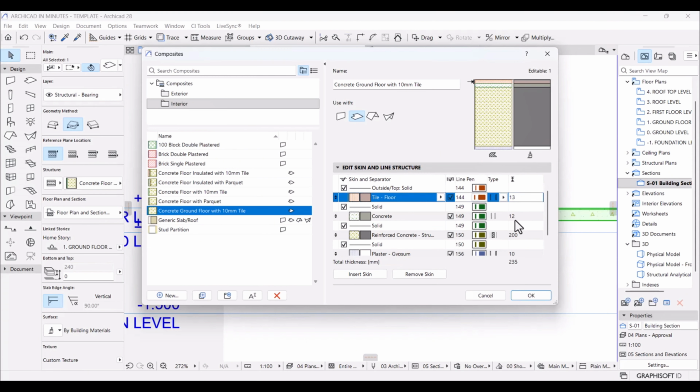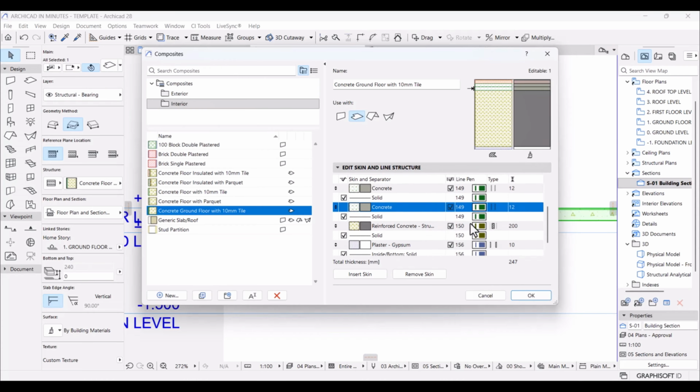So altogether, the mortar and the tile is this. Then I'm creating another one for my screeding. I can just leave it as concrete. Then I can create my screeding bed to be 75 mm. Then my reinforced concrete, my DPC, I'm making it 150.